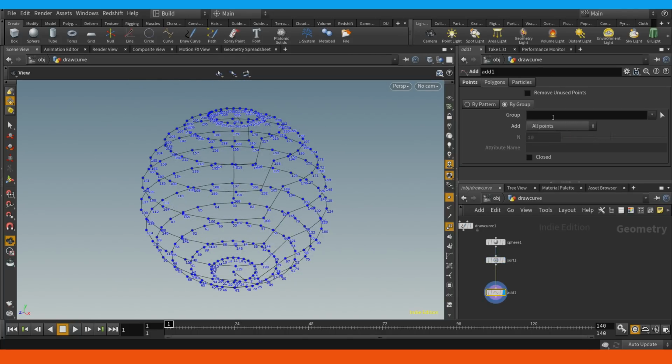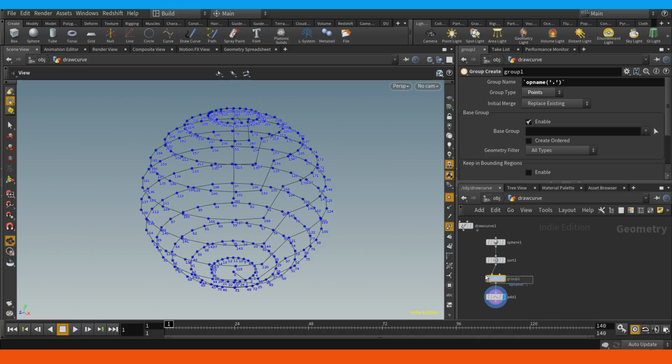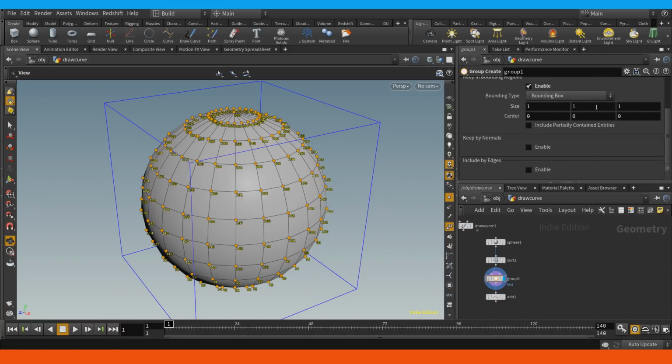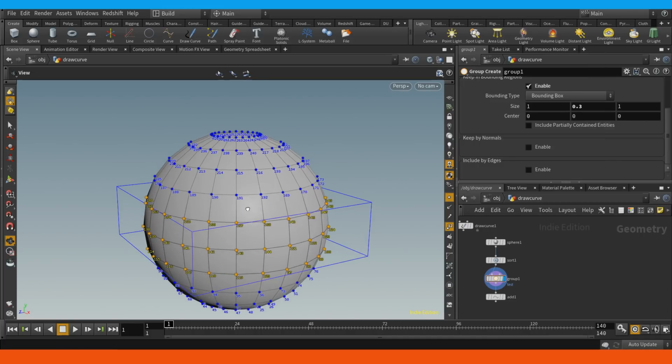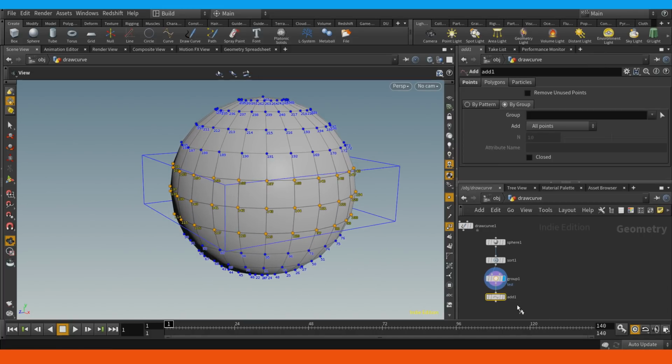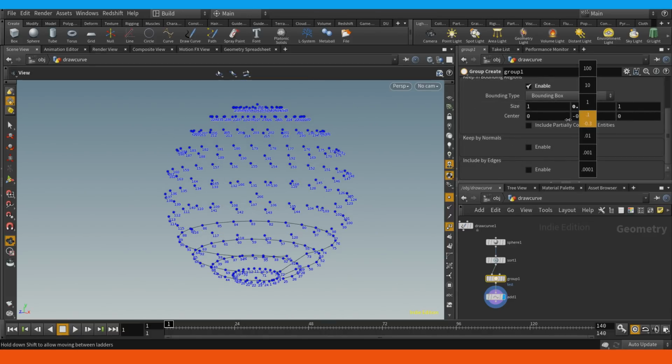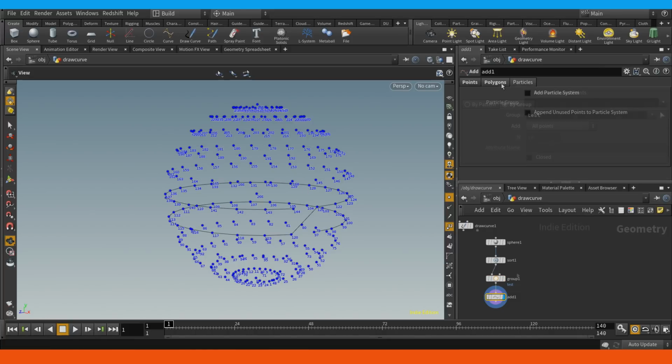And like I hinted at earlier, groups are really powerful. So we can actually connect things by groups. Say we group by the bounding volume, call this group test, bounding regions, so we only select those middle guys. We can only connect those test group. And again, that can be animated here. Some sort of scan effect. And also particles, which we won't go into now.